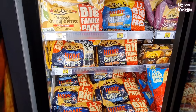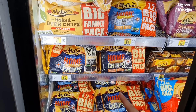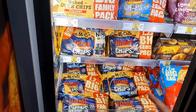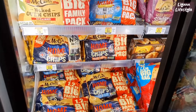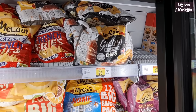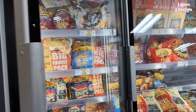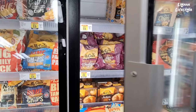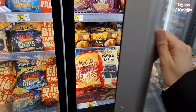We absolutely love McCain's for chips — this is the one we get. I used to get the low-fat version but when I had this one I couldn't go back — the other one tastes like cardboard. £3.20 each, two for £6. They've got the crinkly ones at the bottom — I like crinkly ones but feel like they don't cook as well. And the gastro ones — that's really indulgent. French fries as well, and lightly spiced wedges. We also really like the jacket potatoes — again McCain's.